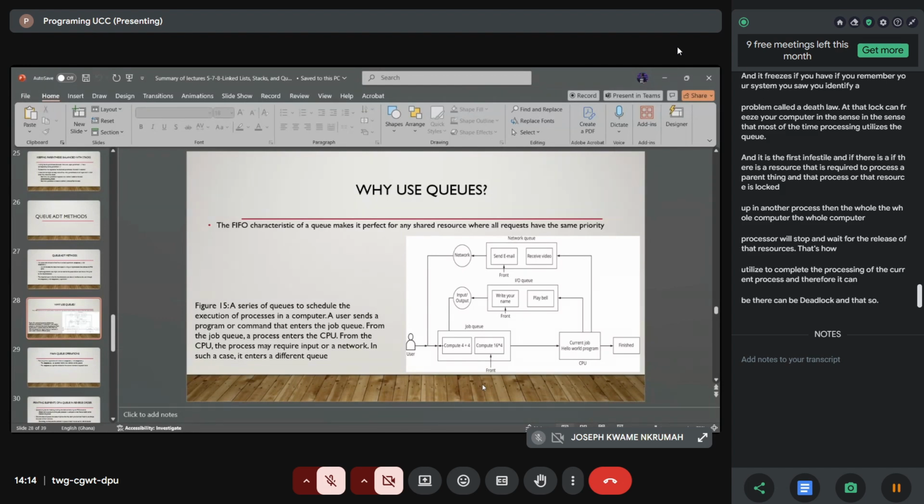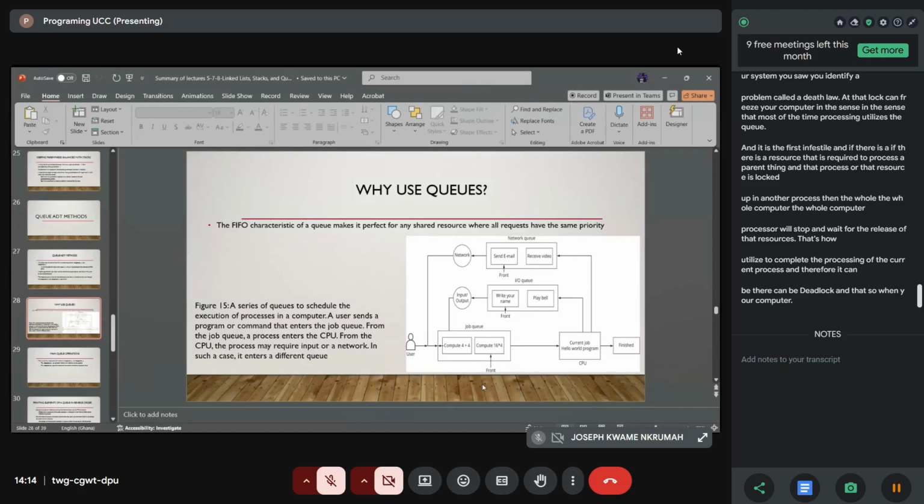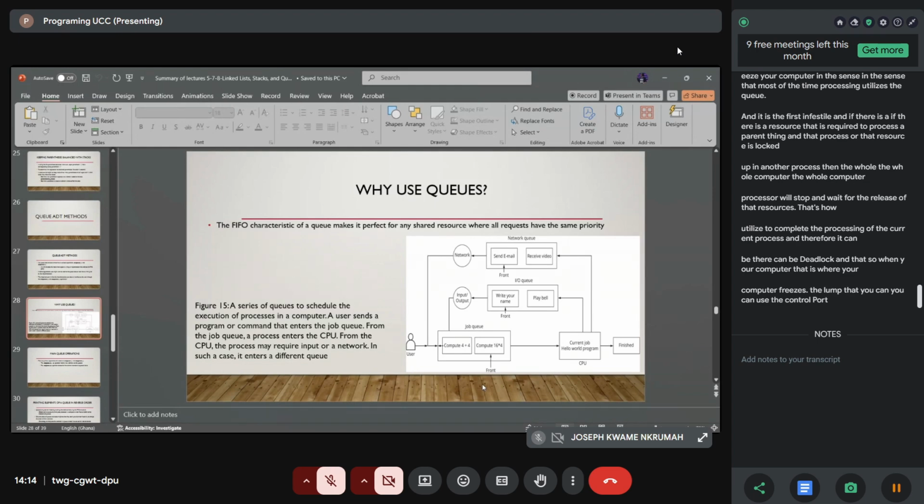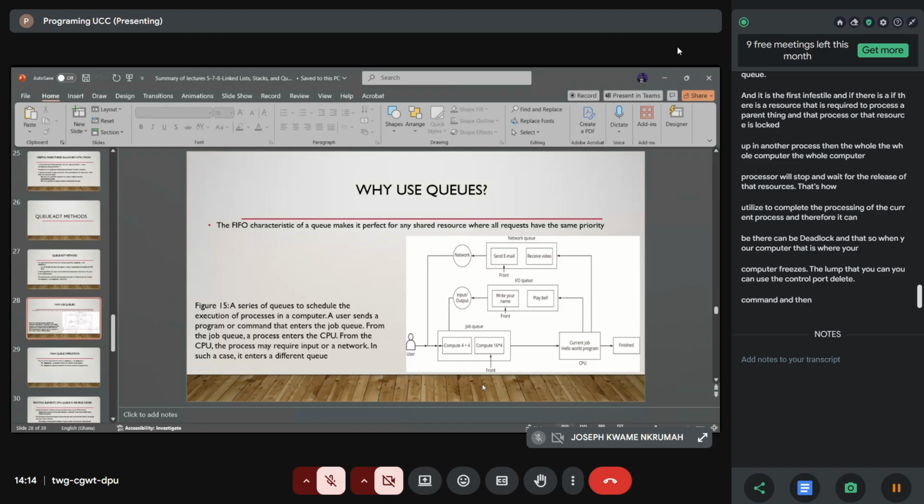When your computer freezes, you can use the Control-Alt-Delete command and identify all the processes that are going on.